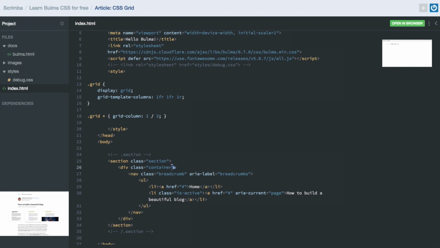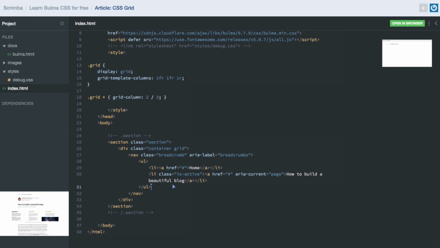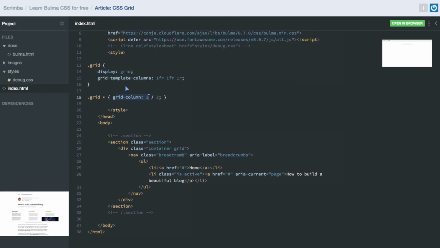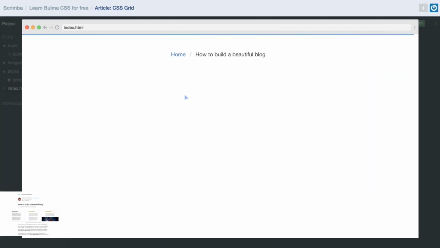Okay, and then we can just put the grid here. Because our content is inside of this div, we put the grid here. And the asterisk is referring to anything inside of the grid, that would include this nav, which will inherit this grid column rule. Okay, so we go ahead and load this up. Our website's divided into thirds now, with the content occupying just the center column. It's a bit too narrow, so what we can do instead is give this a fixed width.